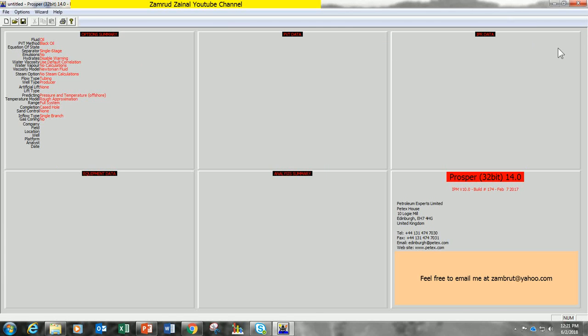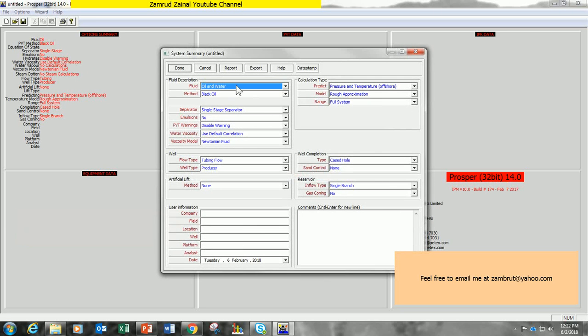Okay, let's start. This is the default main screen of Prosper. As usual, to start building a Prosper model, you have to start from the option summary, because the other sections are not active until you click on it. Okay, click on that.